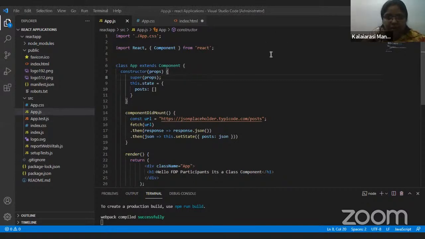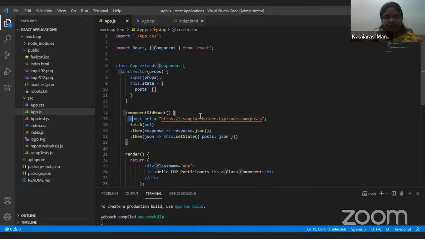Yes, ma'am. This is the entire app.js. For your reference, I'm copying this entire thing, putting it in the chat, and naming it app.js. After applying componentDidMount, this is the way the code appears. So the only change we did is added this part.